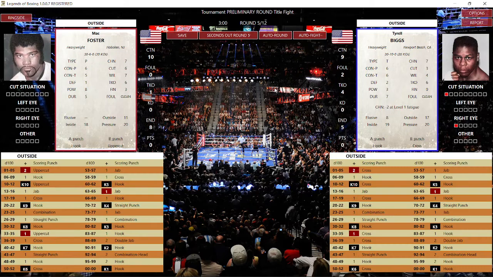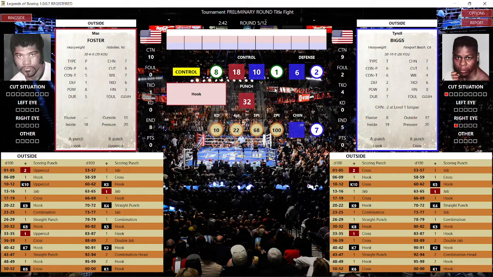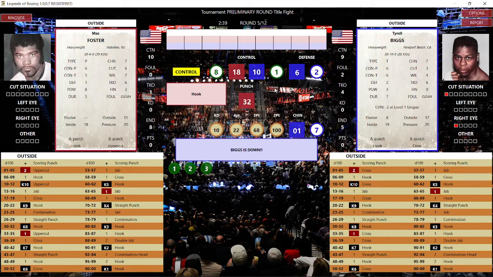Foster, again, landing some big punches. Biggs, though, not going away. He stays there with him and keeps fighting back. We go to round five. Both fighters on the outside. Oh, a big hook! There it is! Biggs is down!